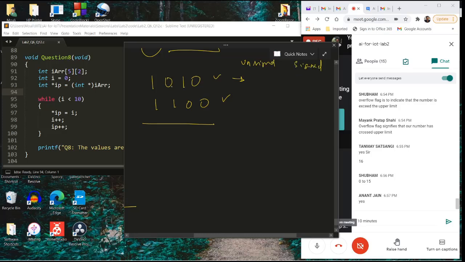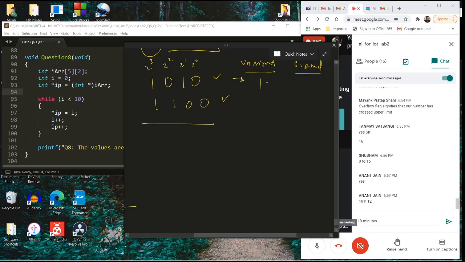Now this value in unsigned, what does it mean? In signed representation, what does it mean? Here it is 2 power 0, 2 power 1, 2 power 2, 2 power 3. So 8 plus 2, 10. This is 10 here, and this is 12 here. What about these two values if I say this is a signed value?